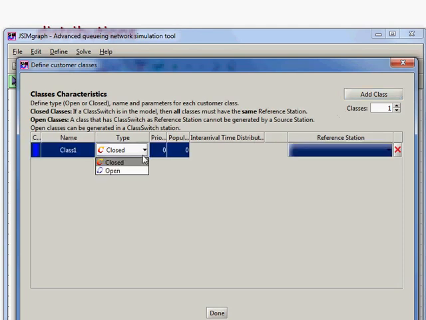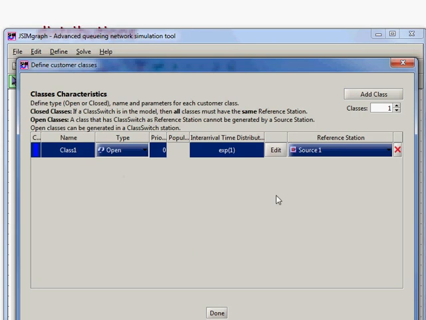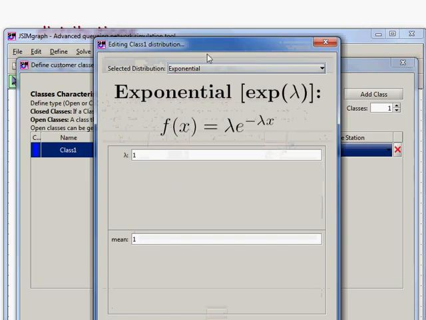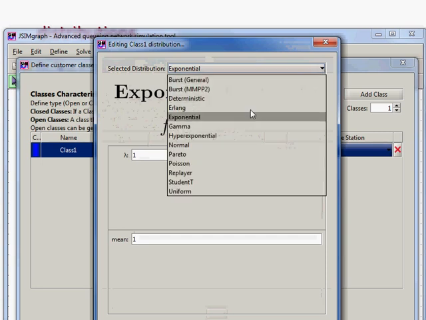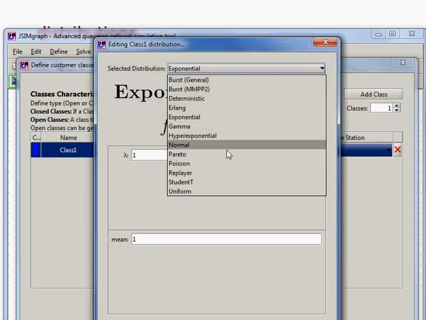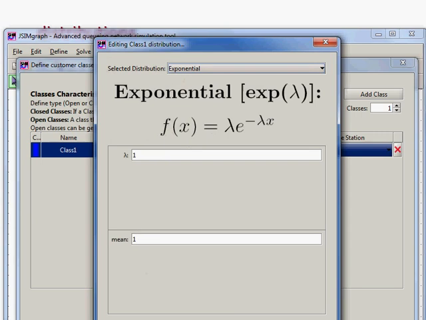In this case, we have an open class because we have a source, and here you will see that the default exponential inter-arrival time distribution is set, but you have an edit button through which you may select, through this window, all the possible distributions that JMT provides. You have several of them, including the Replayer, that is the custom distribution. Now let's go back to exponential, which is the default, with mean value 1.